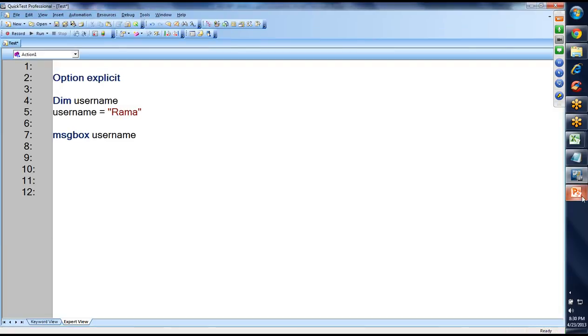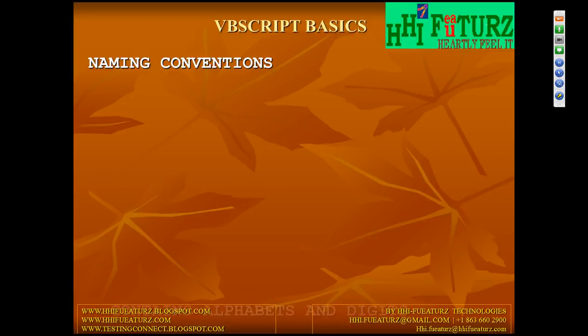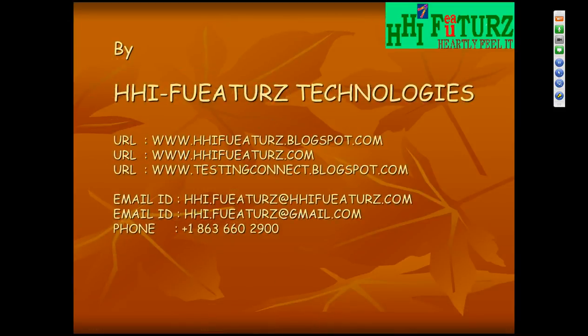Normally while implementing a framework, we mostly use the Option Explicit keyword, or in any program, to avoid these kinds of confusions and mismatches.